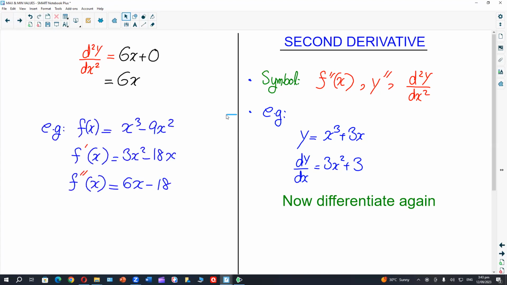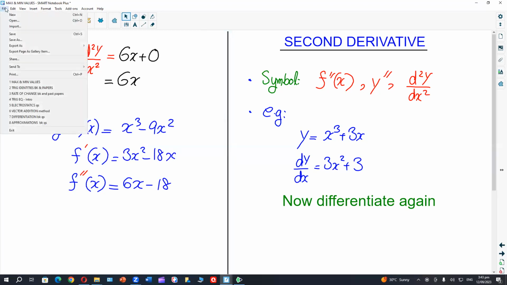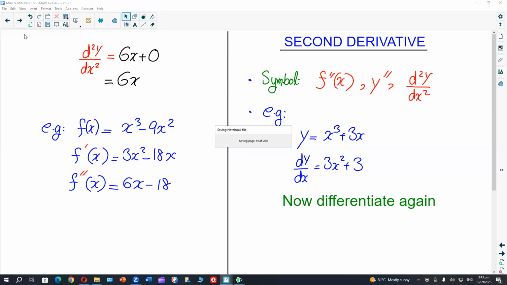I have given you one more example and you can see what is the difference. I want you to highlight the symbol. Many people in the paper forget this symbol. Many people know the symbols d, d2y, dy, but f prime x, f double prime, which I have made red, so highlighting that this is also an official symbol for derivation.